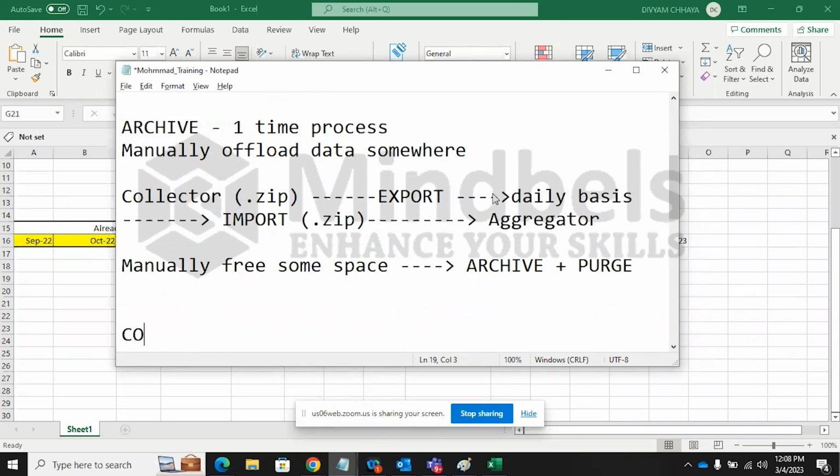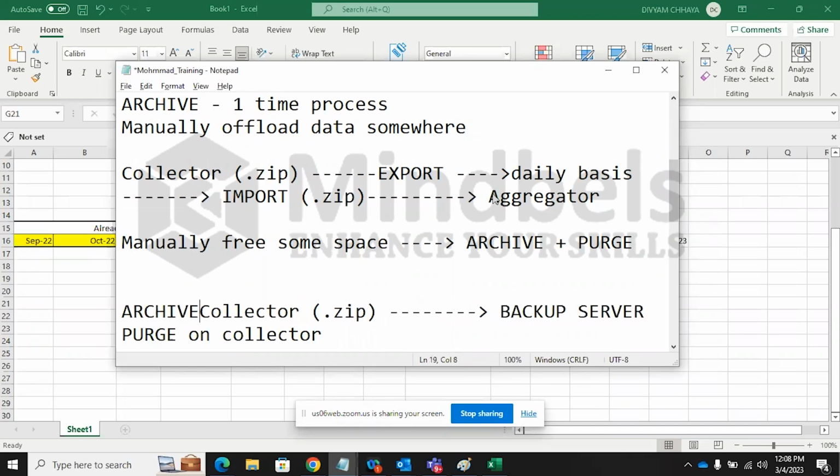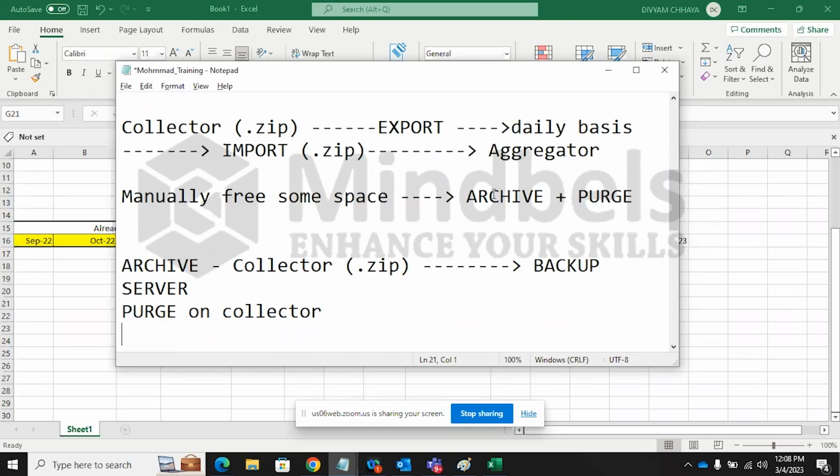What happens now is the collector zips the file again and sends it to the backup server. Next it purges. Archive happens first, then the purge happens on the collector, not on the central manager.